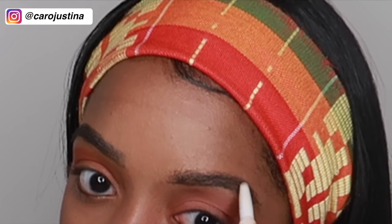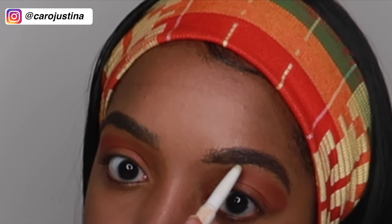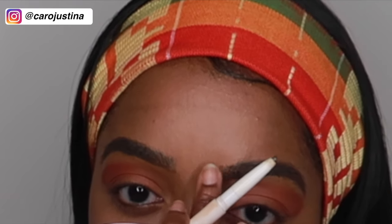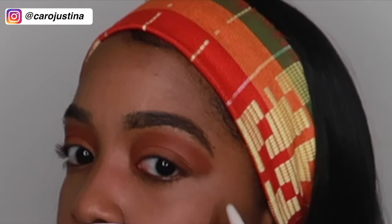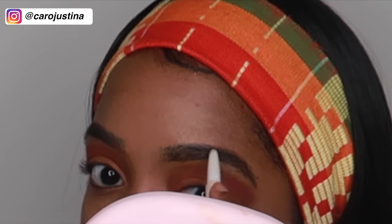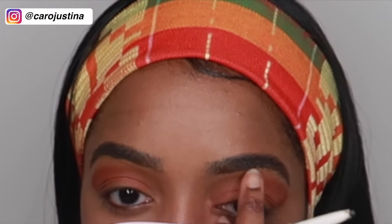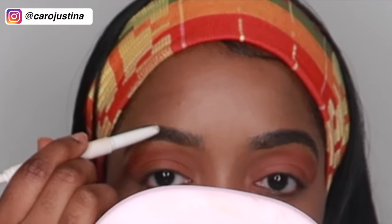I brush through my eyebrows before I even start doing the pencil. My eyebrows are pretty thick to begin with, so I don't have to fill in as much — I kind of just do a natural sort of brow. I feel like my eyebrows are shorter than I'd like them to be, so I kind of just extend at the end and add hairs. It's like adding hairs with the pencil to make it look natural and realistic. I don't like doing brows that look painted on — I just like to make it look as natural as possible.